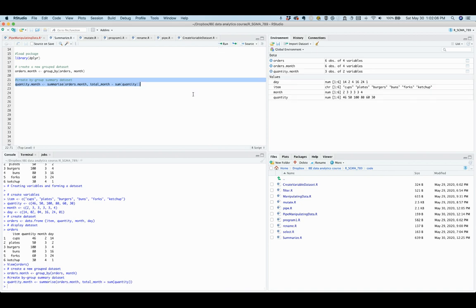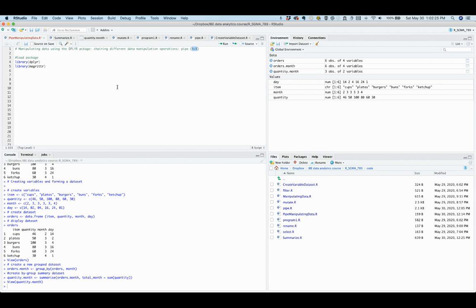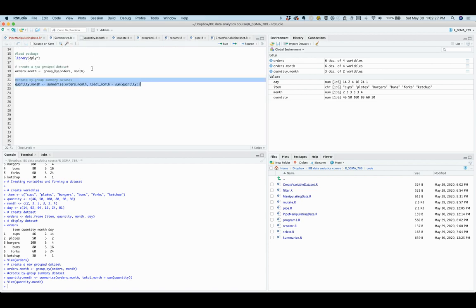This works fine, except that you have to take an intermediate step to create a new grouped data set, orders month, for use in the next step in order to compute the final data set, quantity month. It turns out that there is an easier way to do this if you chain these two operations together so that the intermediate new data set, orders month, need not be created.